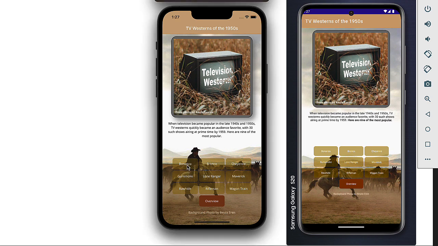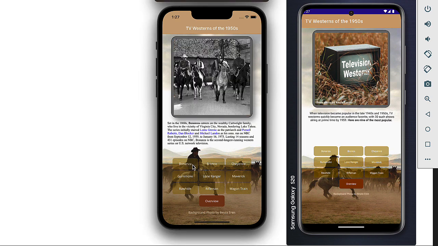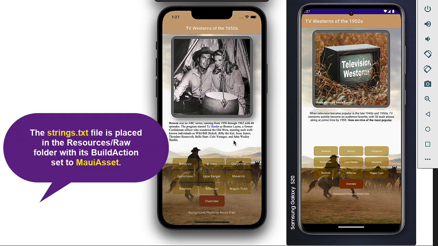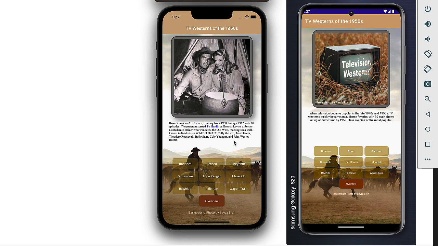On each of these, we can click a button and see the image and the HTML text that accompanies it. And that text is in the form of a string text file in pairs of the TV show name, a vertical pipe, and the description. So I used a vertical pipe to delimit those string files. I like to use vertical pipes as a delimiter, so that allows the use of tabs and commas in the text.